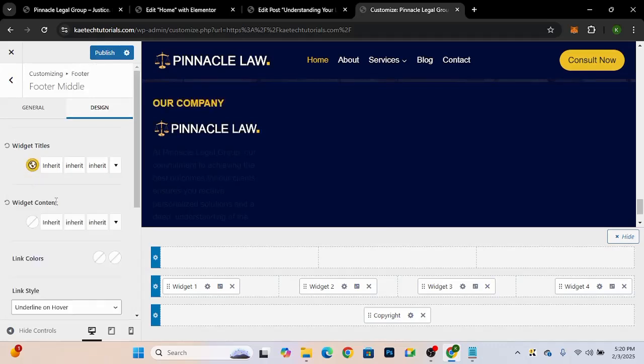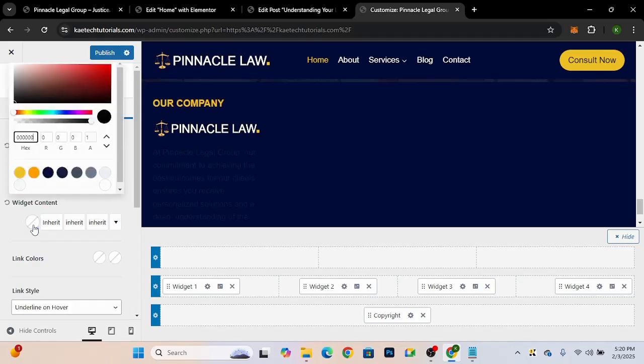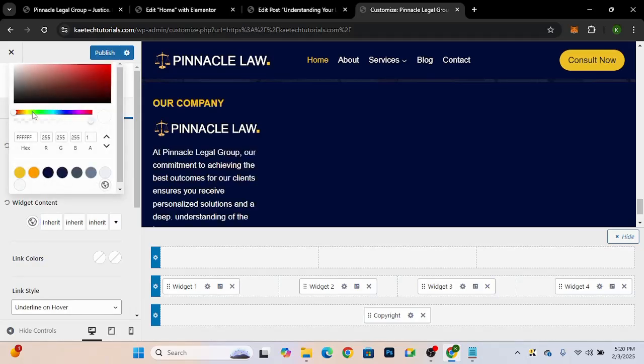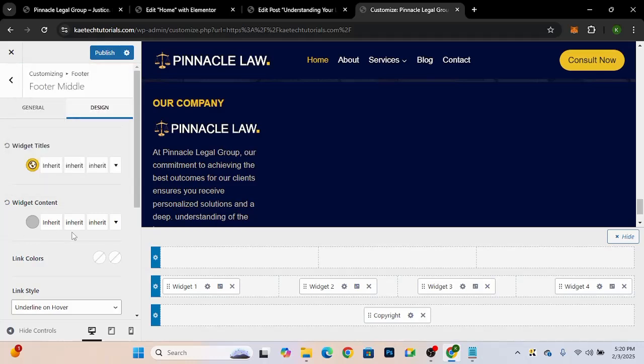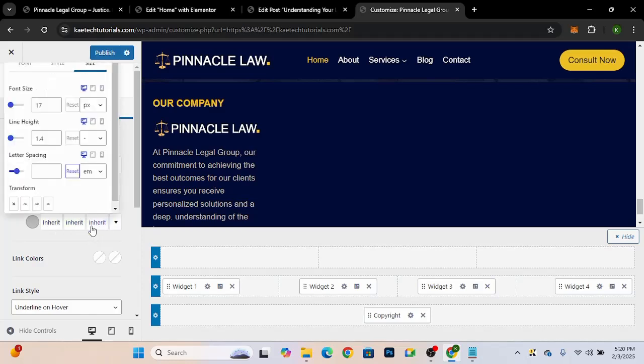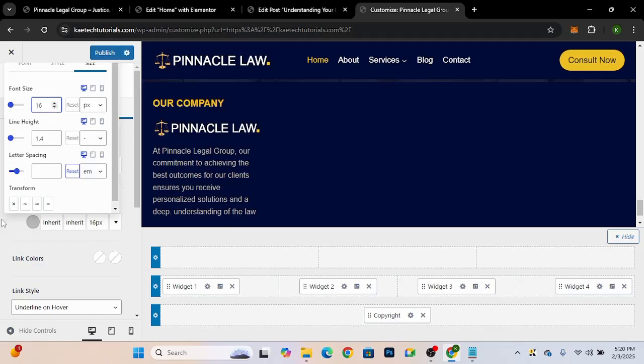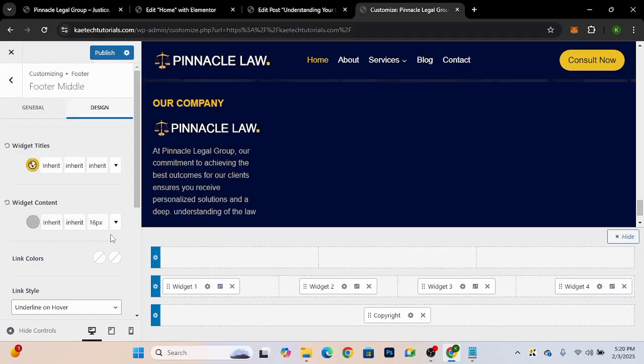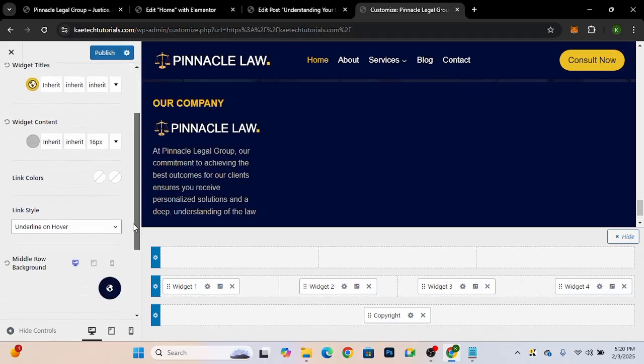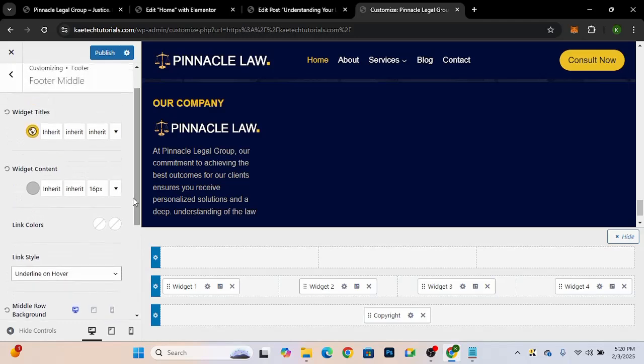And then the widget content also, we want to make it white. Okay, but not that white, like a brownish white, something like that, ash kind of color. Okay, so basically this is quite okay. Of course, you can change the size, you can select the size and other stuff that you want. So let me just make it like a 16, which is quite okay. Now whatever you do, like I told you, make sure that you do it in the mobile side also.